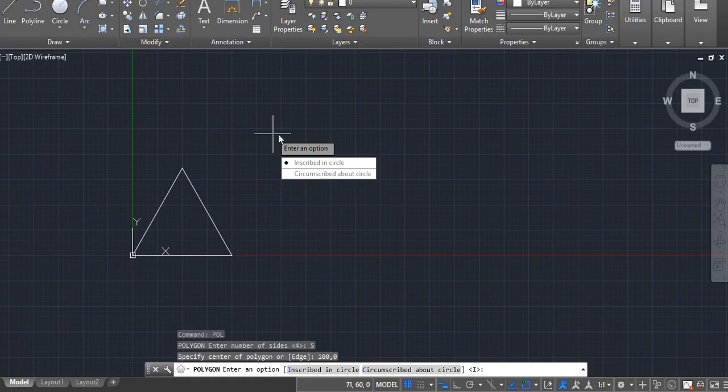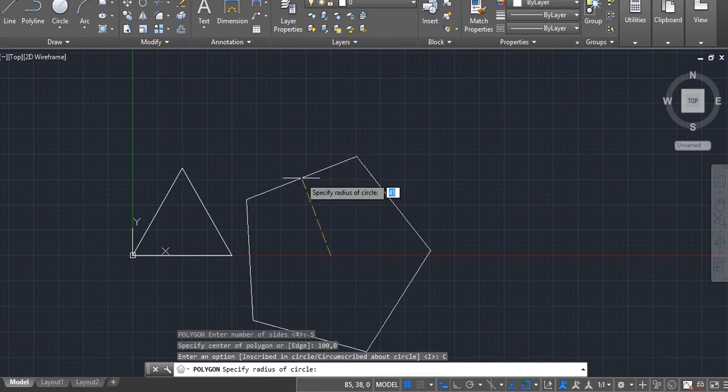The second is constructing a polygon with known across corner. When the diameter of the circle is the across corner, then the polygon is inscribed. The pentagon I'm drawing now has its across flat as 50. So since I'm using across flat as 50, I'll be using circumscribe.